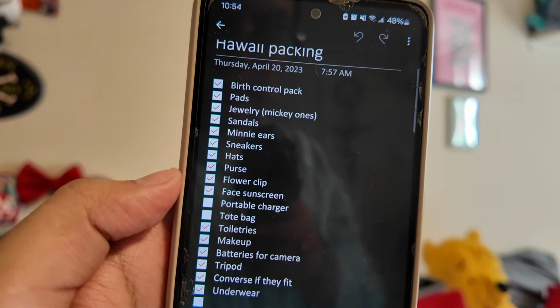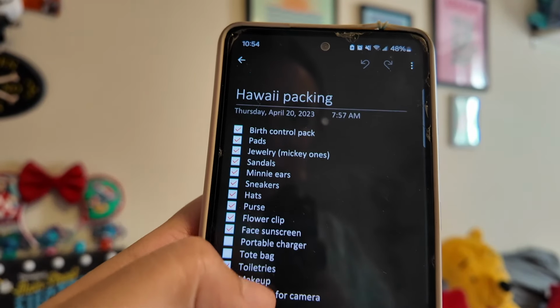I don't know. All right, when I get home though, I'm going to try to pack some stuff, or maybe tomorrow, because tonight I have to go take some stuff to my tax guy, so I don't think I'll have time depending on how long that takes. And I'm going to do my nails today, as I told you guys earlier, and I'll show some clips of that if I can.